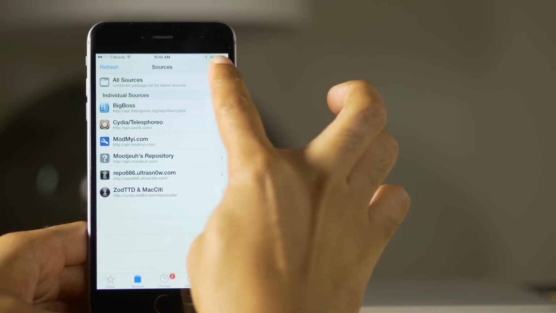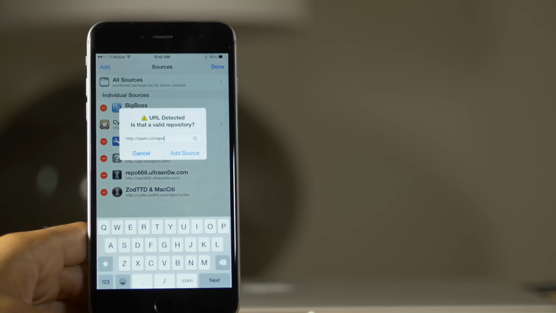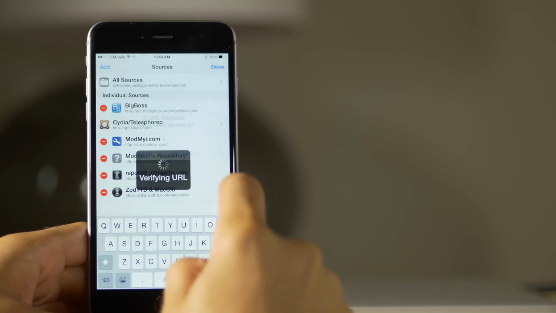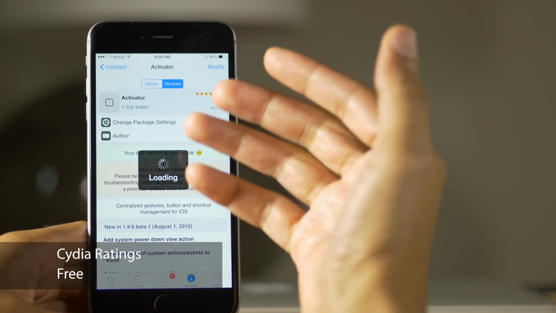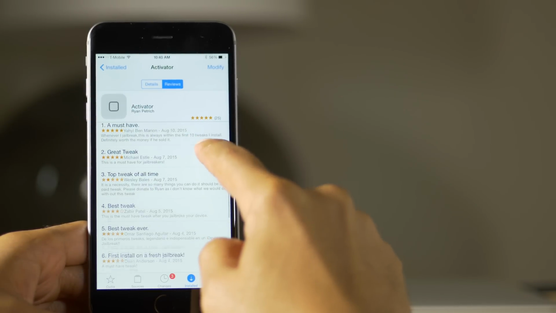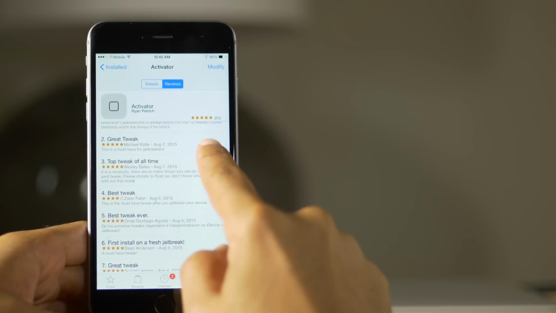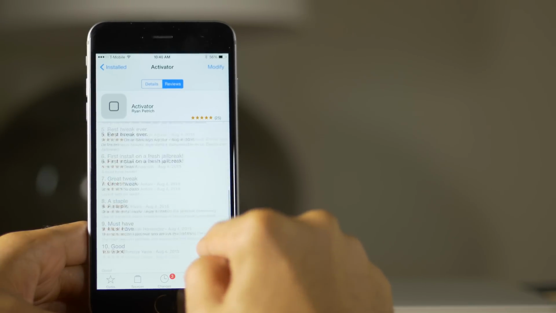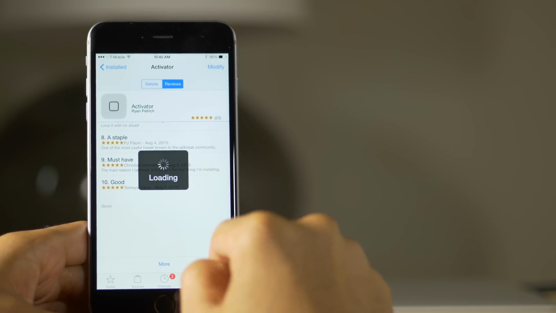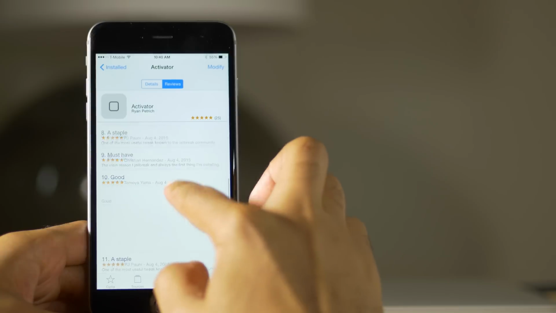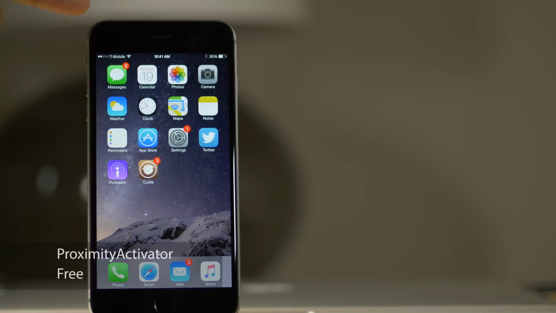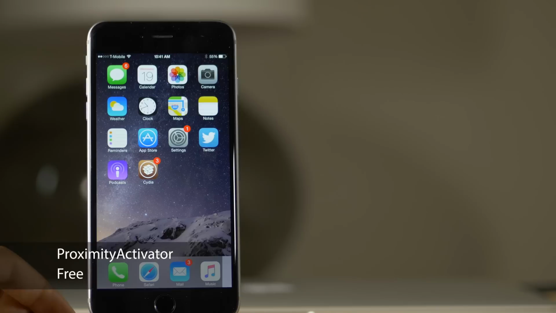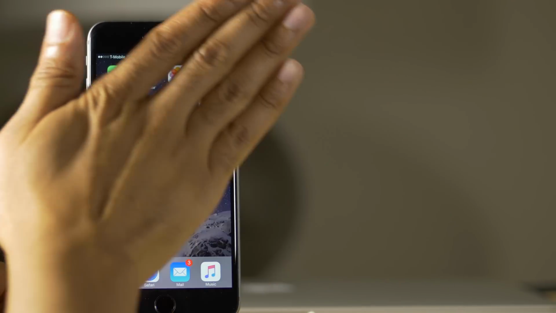Like if you copy a repo URL and you go into add a new repo, it automatically will paste that repo in there for you so you can quickly add your source and get going. Now, Cydia Ratings is an awesome tweak. It basically brings an App Store-inspired ratings interface to Cydia. So you get stars, you get actual written reviews and things like that. So now you can kind of keep up to date with what's good and what isn't in Cydia. Really awesome.